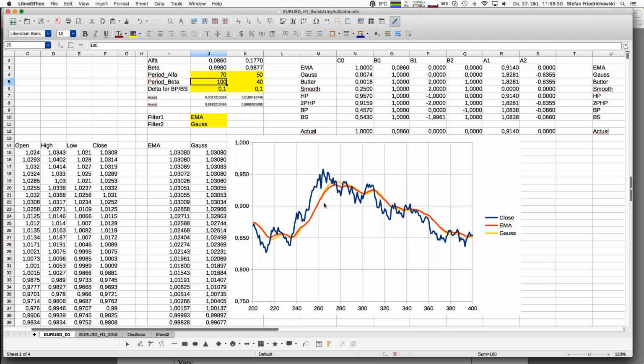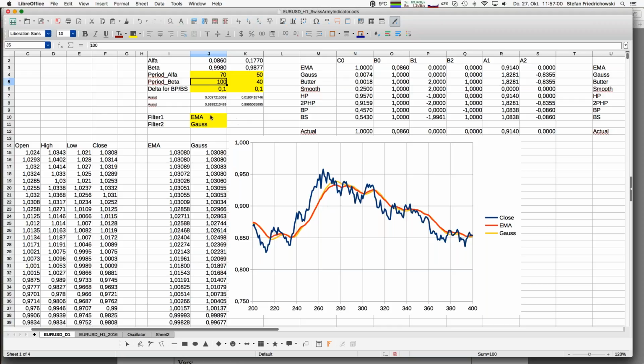It follows the price still a little bit more exactly without wiggling around too much. So this kind of filter is simply a little bit more smooth. So that might help in order to not follow every movement within the price. And this is related to what I call noise reduction.